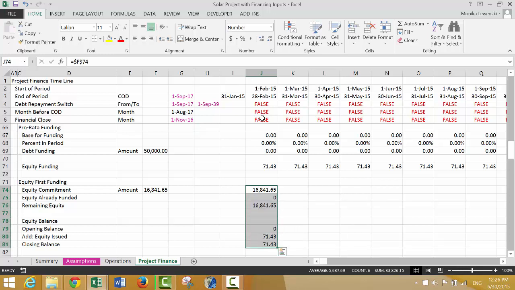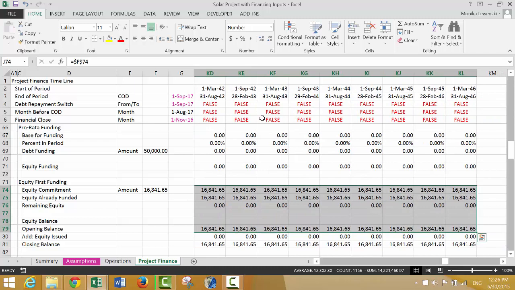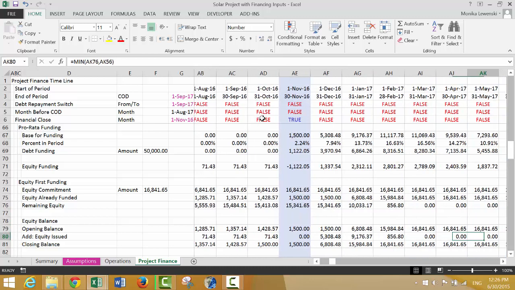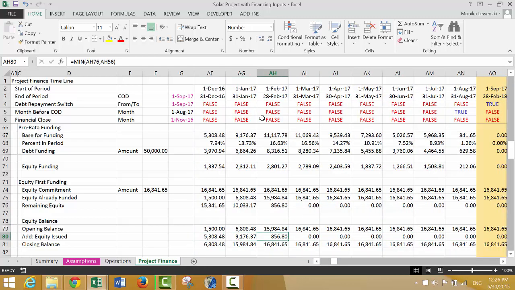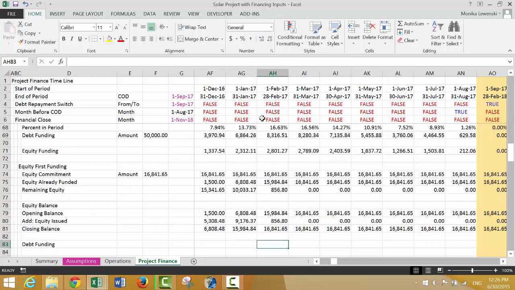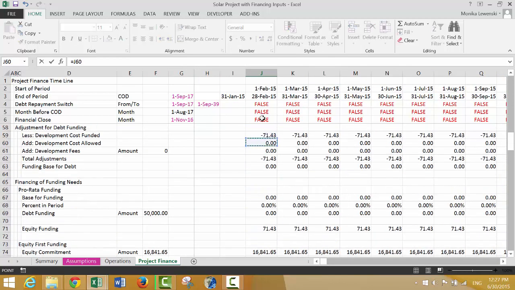Then Alt equal and Shift Control 1, Shift Control R. Okay, and what should happen now is, oops, interesting that it's not very interesting why you keep putting the equity in, and then here eventually, oops, we've got none left. So the debt funding in this case is just going to be the total amount we need. Again, we didn't need this funding base stuff.